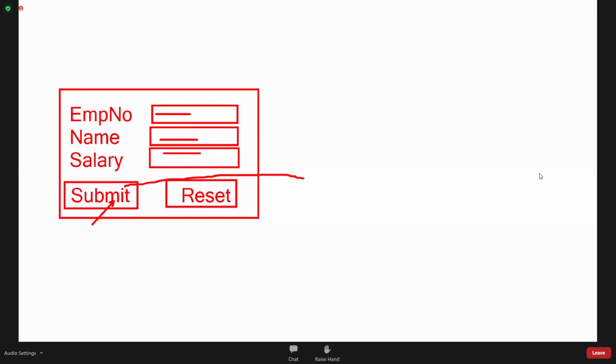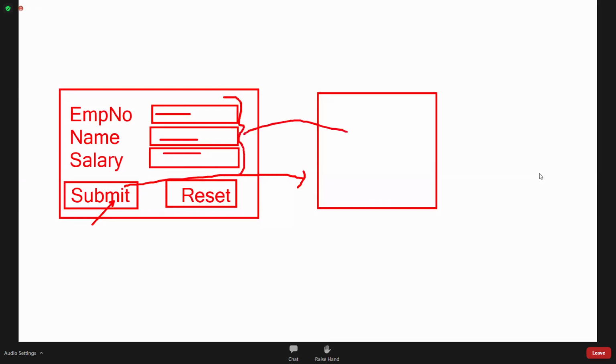Then what will happen? One more Java program will receive whatever you entered. This Java program you will see further in Servlets and JSPs. So it is HTML, and here a Servlet will receive this data and store it in the database. Then dynamic queries are required.